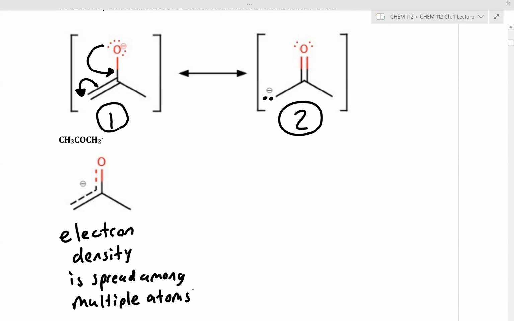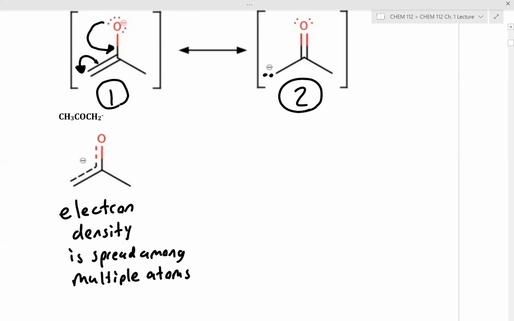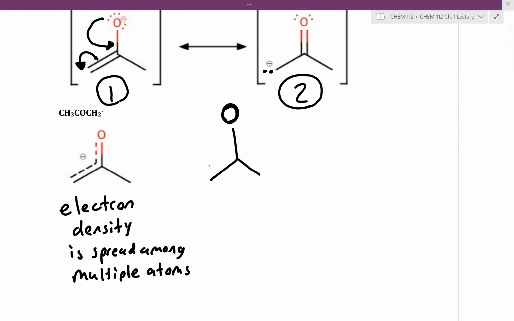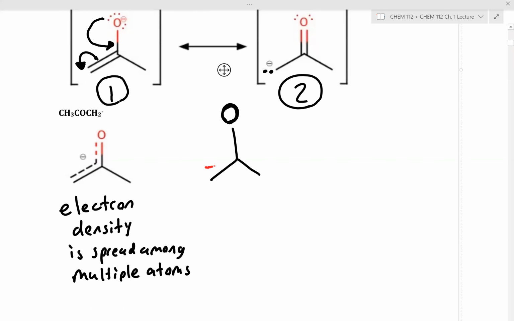The other major way that your books will showcase resonance delocalization of electron density, the fact that if we average out our resonance structures, our electron density is distributed among multiple atoms, is using a curved line. So for example, we have our skeleton of the acetone anion, and we draw a curved line between all of the atoms that are participating in resonance. So we draw this curved line, and then we signify the charge distributed among our 3 atoms.